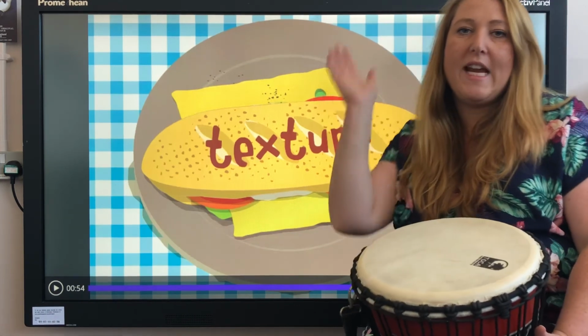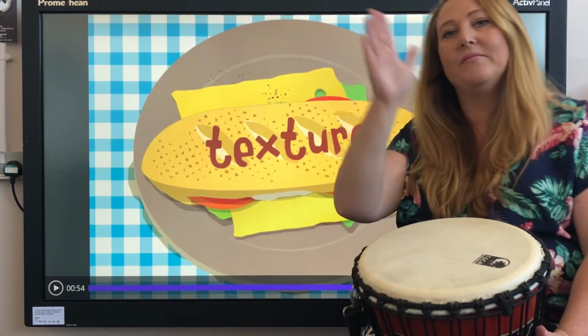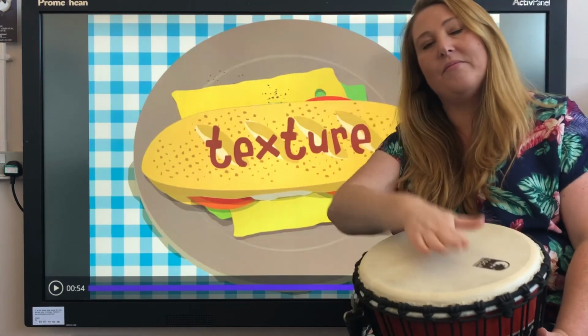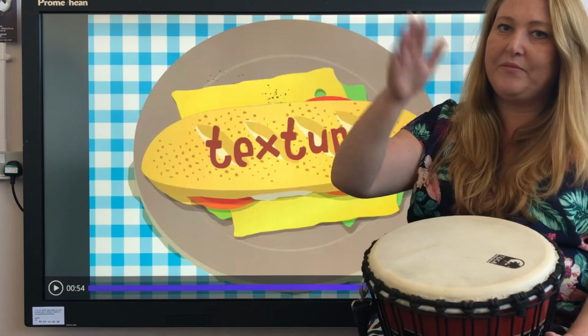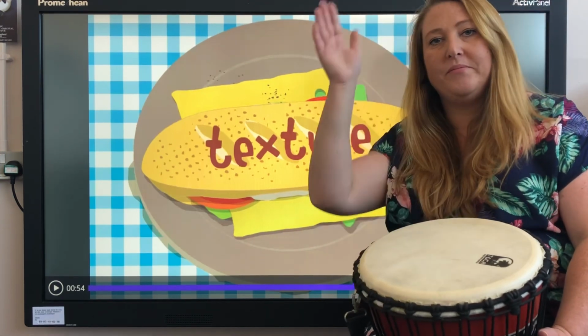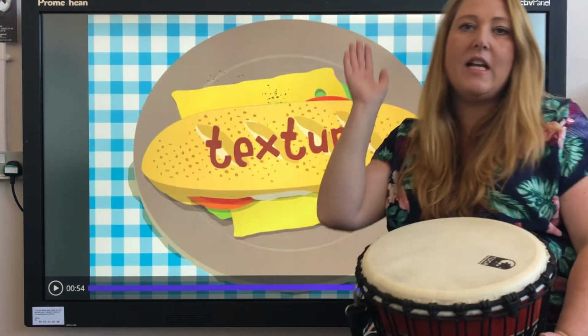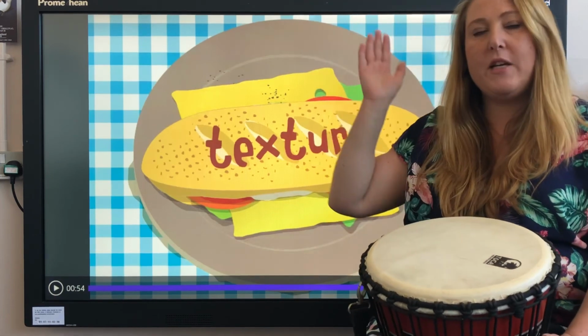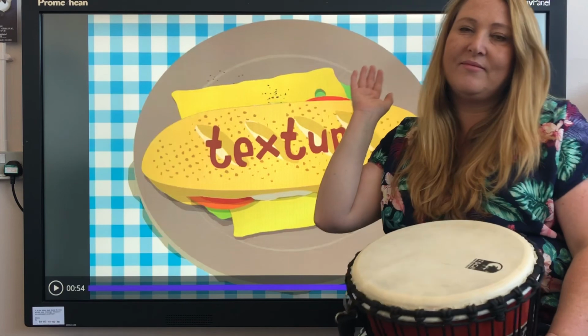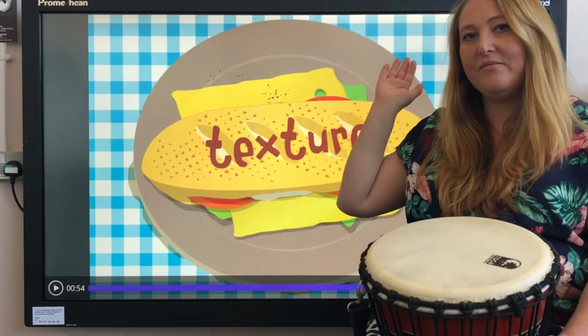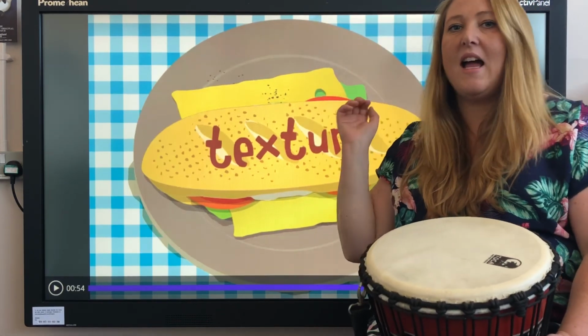Next person join in. Next person join in. Fill in those gaps. Make any sound you like. Next person join in. And stop.